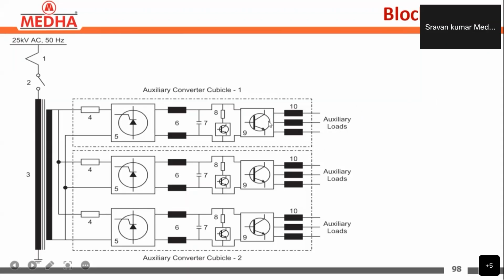After that, the output of the inverter is filtered using the sine filter inductors and sine filter capacitors, and then given to the auxiliary loads. So this is the block diagram of the auxiliary converter. In the same way, auxiliary converter 2 and auxiliary converter 3. The working principle will be the same for every converter here. So this is about the auxiliary converter block diagram.